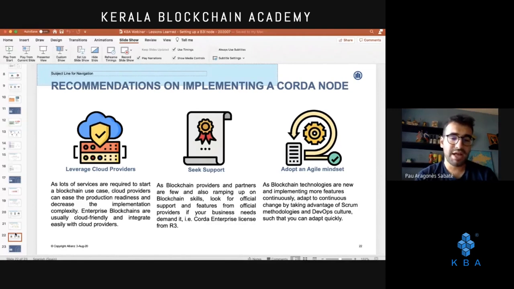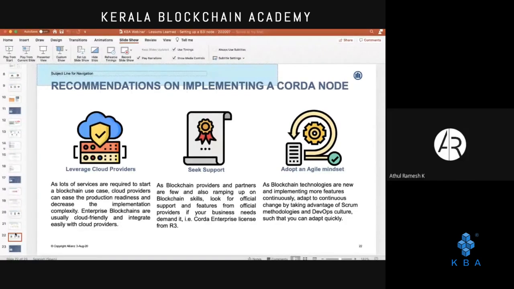For example, if you're using Corda and need support, you can go with the Corda Enterprise license from R3, and R3 will provide support and help with whatever issues you're facing on your enterprise blockchain installation.